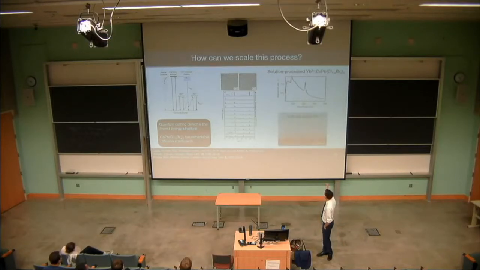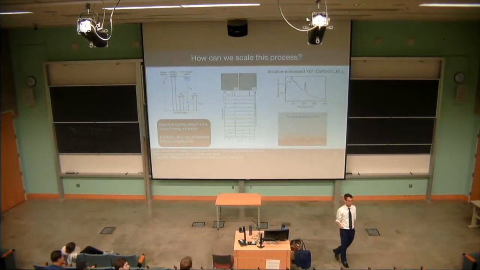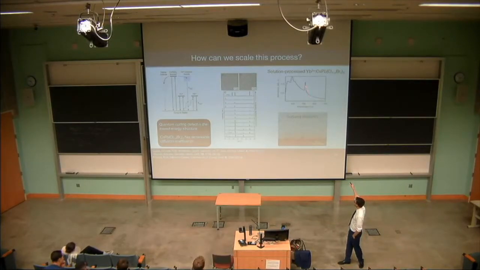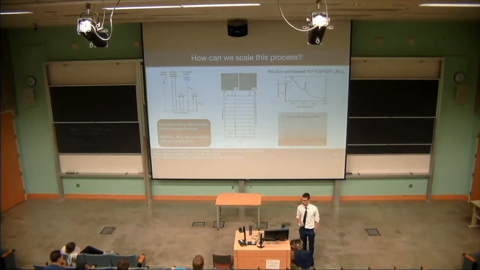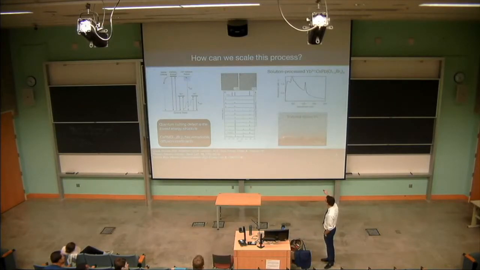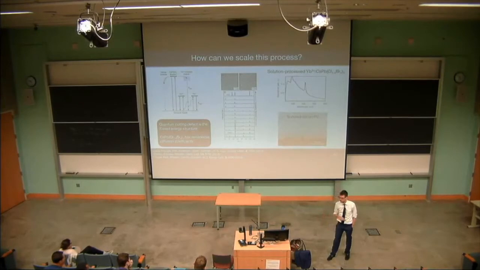The challenge is that we needed perfect sub-band gap transmission. That means that all light that's not absorbed by the quantum cutting material needs to transmit straight through it. But if we look below the band gap here at about 400 nanometers, you'll see that there's this very efficient scattering that's going on, which is not going to improve the efficiency of the solar cell. Compounding with this, whenever you look at silicon solar cells, all these pyramids are what the surface of these materials look like. And so trying to make a smooth, even film on top of a silicon solar cell is challenging.